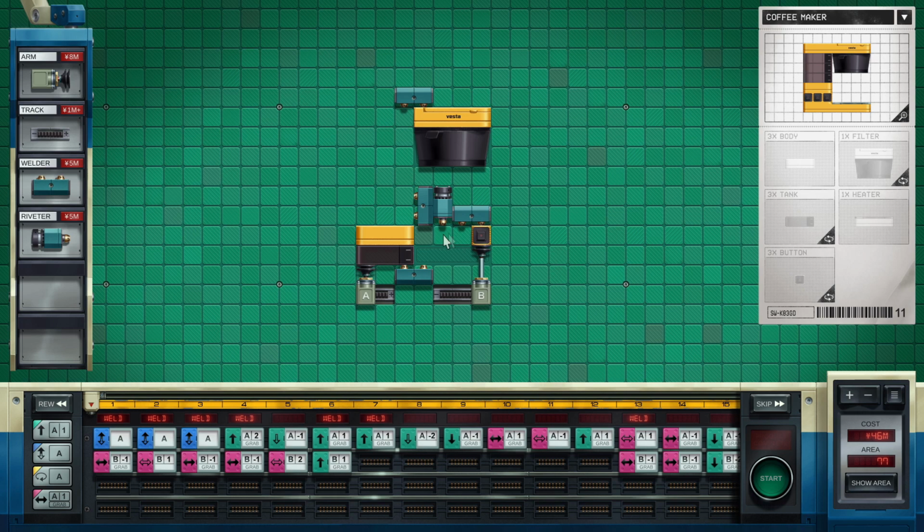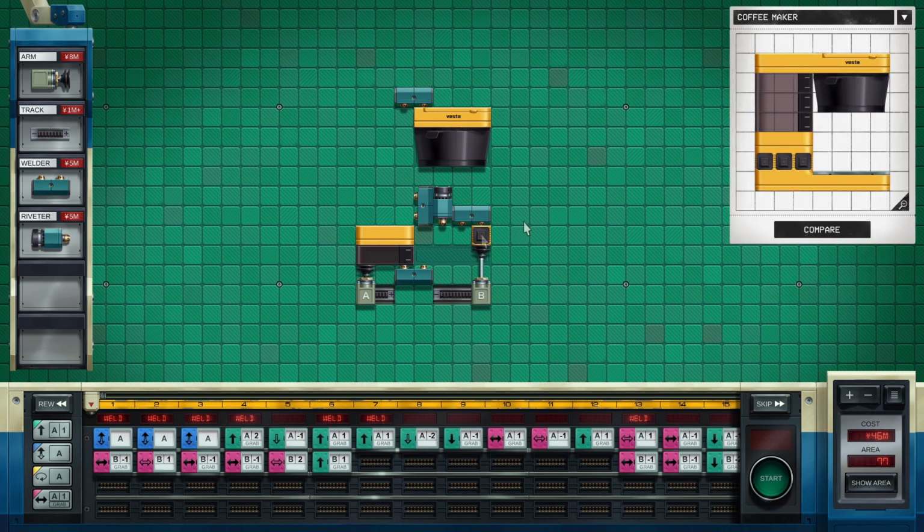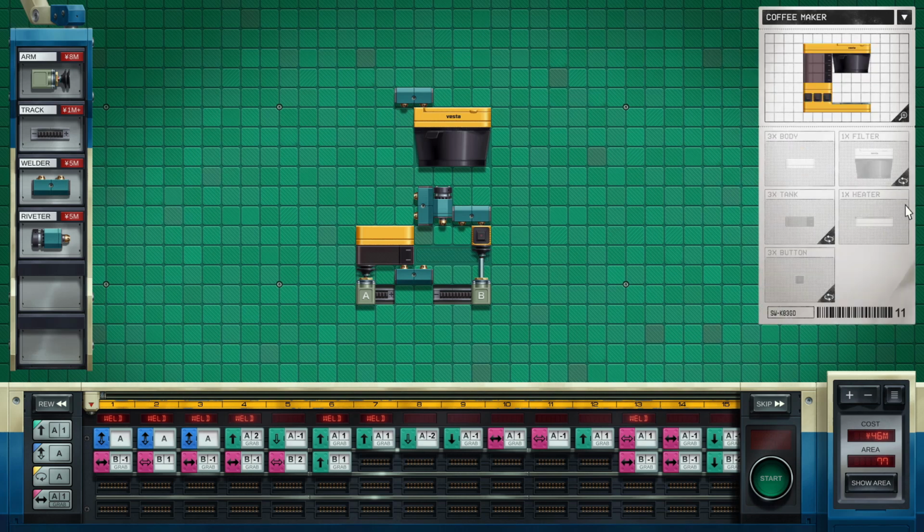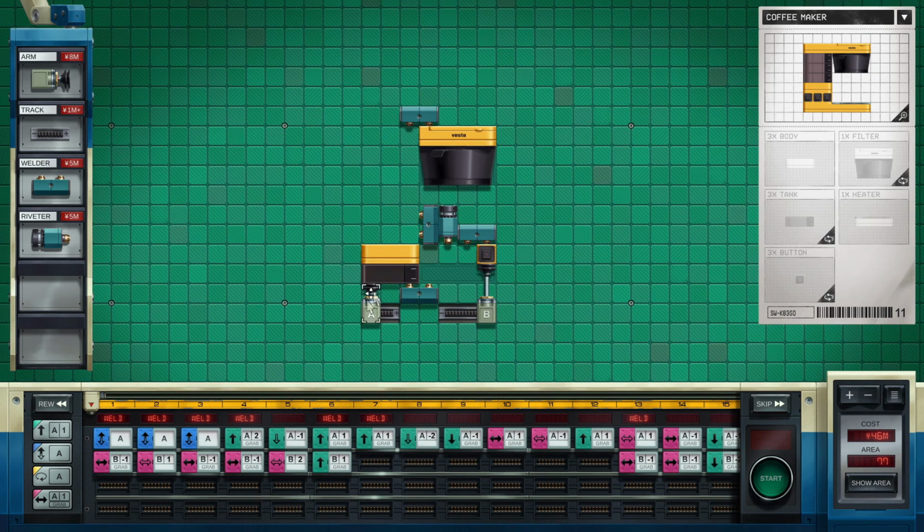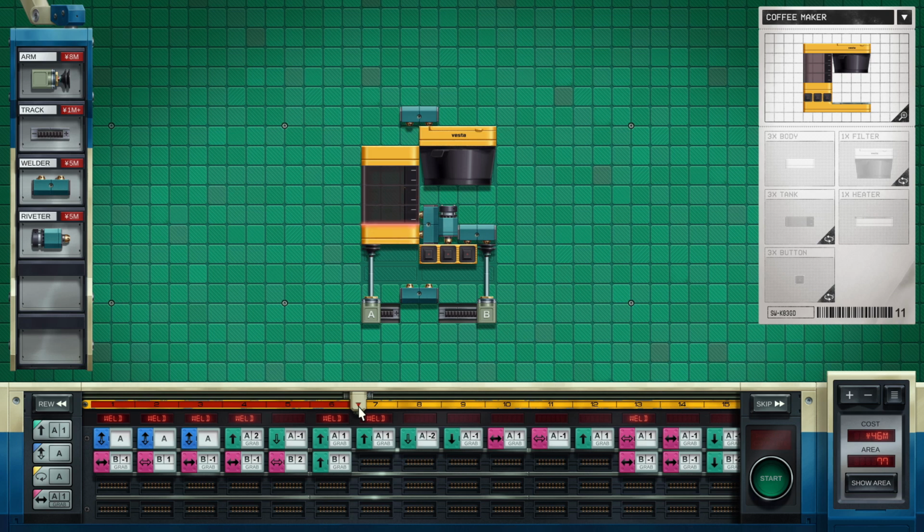This B arm here is to make the row of buttons, as well as to spawn block the heater at the bottom. And this A arm is going to create the stack on the left. It's going to push it up 1 further than it needs to be, because I need space here. But yeah, we've got the body spawn here, and the tank spawn here, and first we push twice to just get the tanks in, and then we push this up further to get 1 more body. So this is standard here.